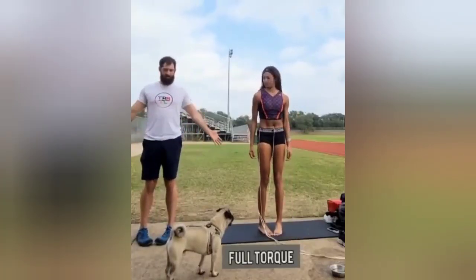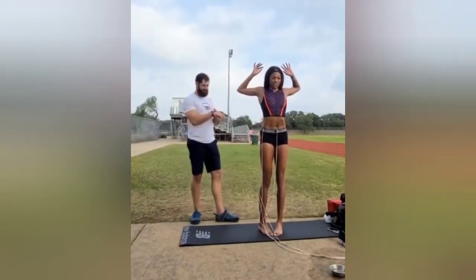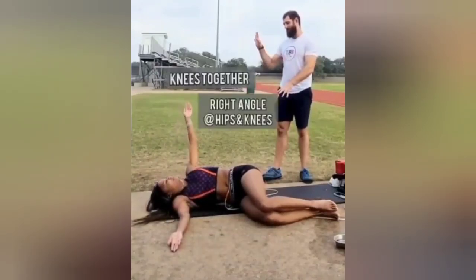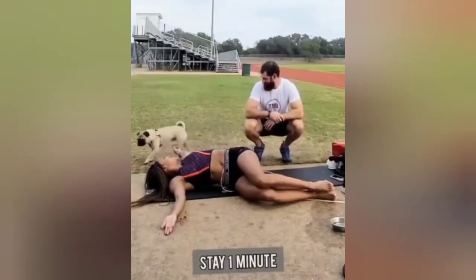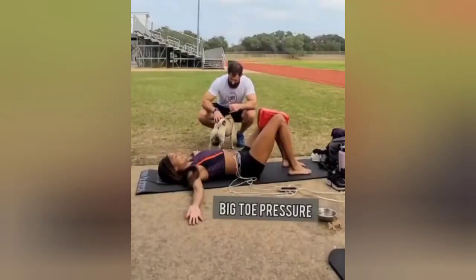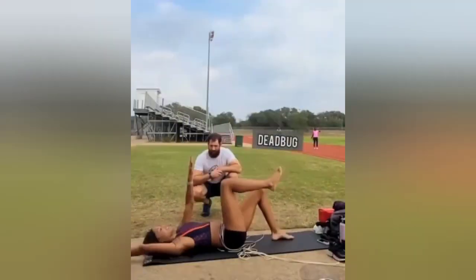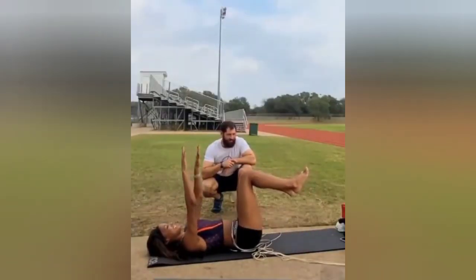And this was really interesting to me. This was pretty fascinating. I mean, this blew my mind, to be honest with you. This is almost kind of like what we do in yoga, but there's much more happening here. And like I said, your hip flexors are really important as a sprinter, as a runner, and you can see they're working on everything, back, etc. But it's those tiny little elements, and I found this really interesting because I had never seen this.